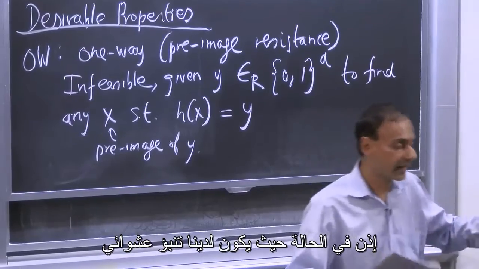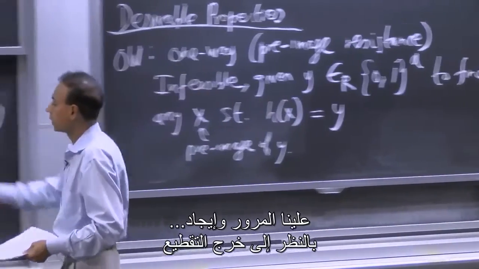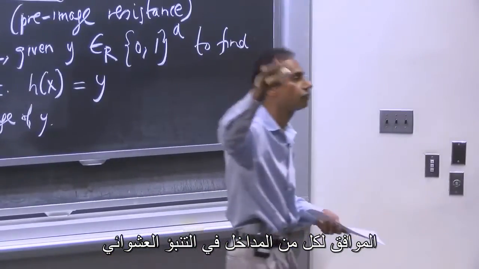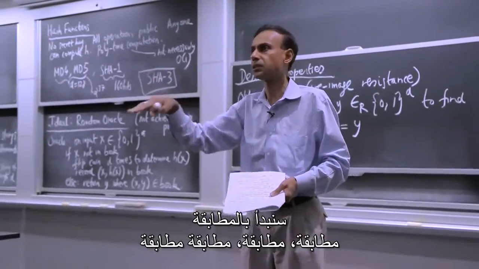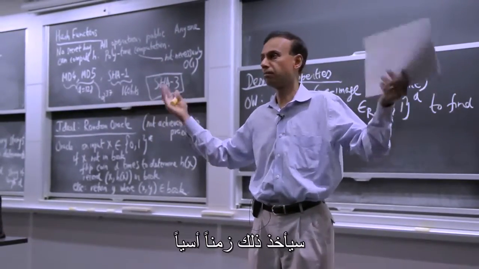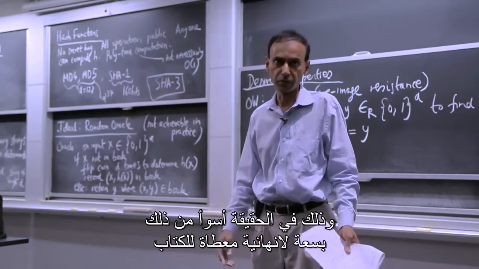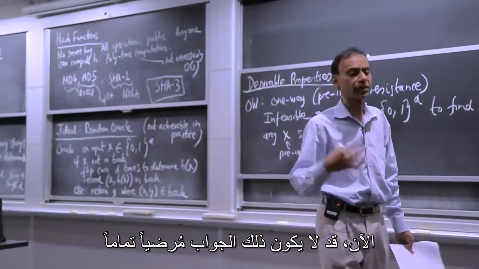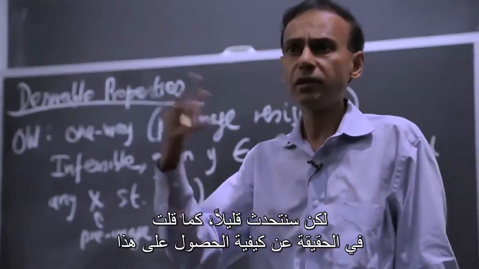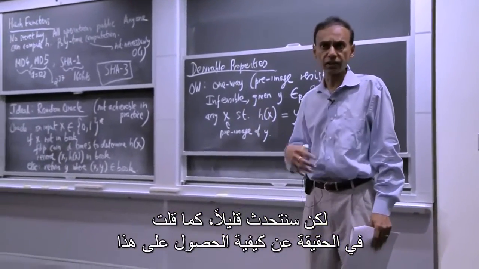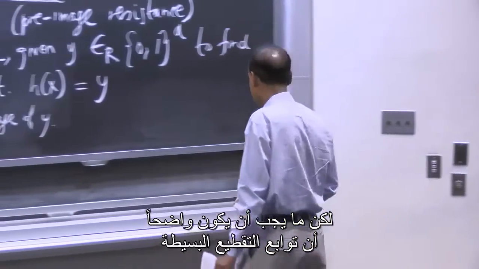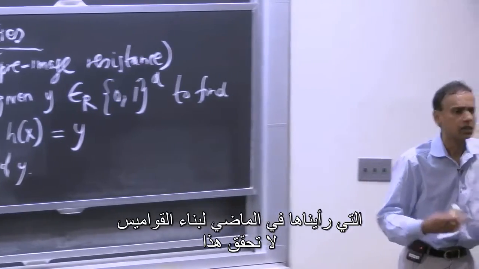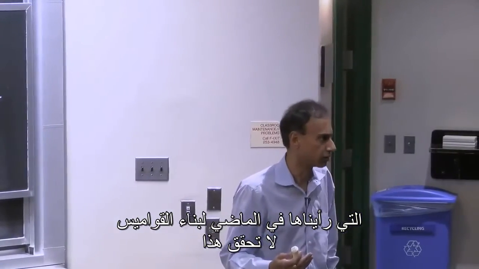So in the case where you have a random oracle, you'd have to go through, looking at the output hash corresponding to each of the entries in the random oracle, and start matching. It's going to take you exponential time, actually worse than that, given the infinite capacity of the book. So this clearly gives you that. Now, you may not be completely satisfied with that answer because you say, well, you can't implement that. But we'll talk a little bit about how you could actually get this. What should be clear is that the simple hash functions that we've looked at in the past just to build dictionaries do not satisfy this, right?